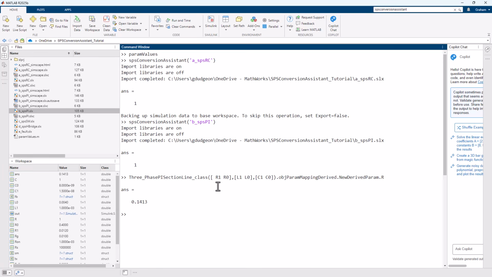This is one of the reasons why we recommend that you use variables, because you want to have the variables show up when calling the class for those converted parameter values. If you just use numbers, the numbers will show up hard-coded in here, which means that you cannot readily reuse that component with different parameter values. So use variables to promote reuse of your converted component.